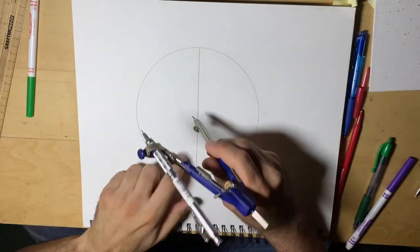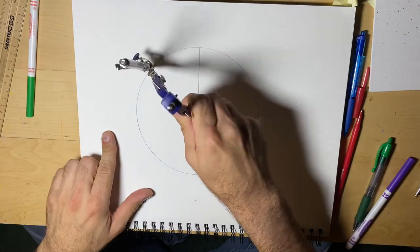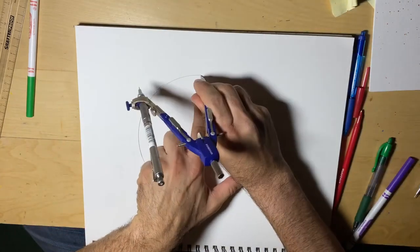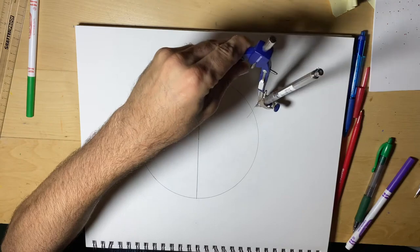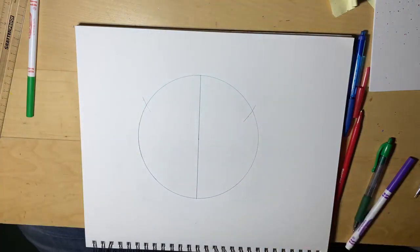So if you did, we simply put our compass back in the center and we readjust to make sure it's the same length. So we're going to put the compass point on the top where the circle meets the line or the diameter, and make a marking and go to the other side and repeat. And we're going to use this marking to make our septagon.